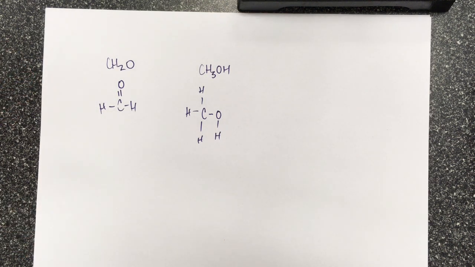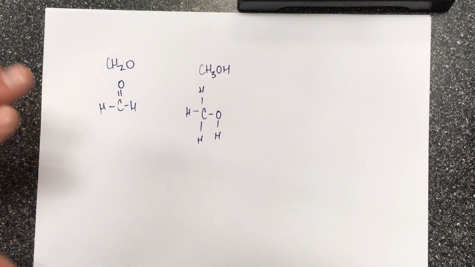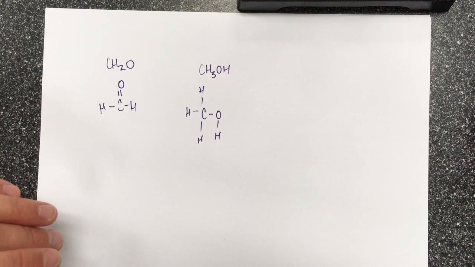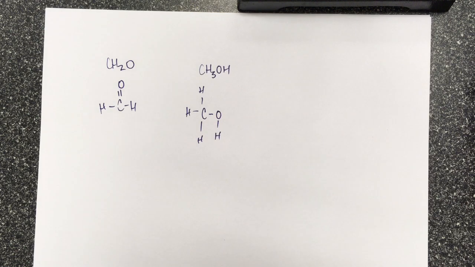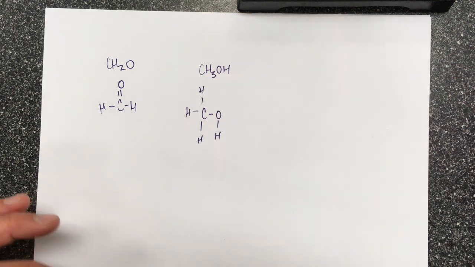So structural formulas only show what bonds to what. It ignores the lone pairs, and it doesn't really show us the shape yet. We'll see the shape of the molecule when we get to VSEPR or 3-dimensional geometry. We're not there quite yet. You need to do structural formulas before we can get to that stage.